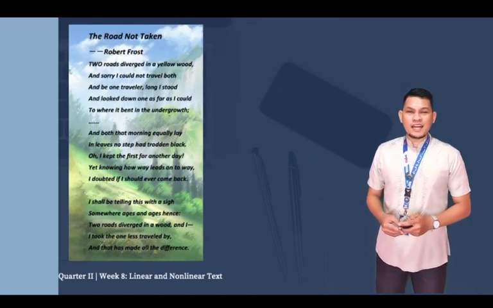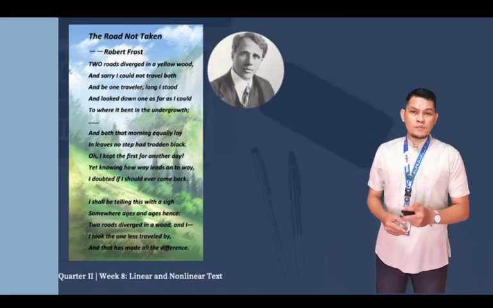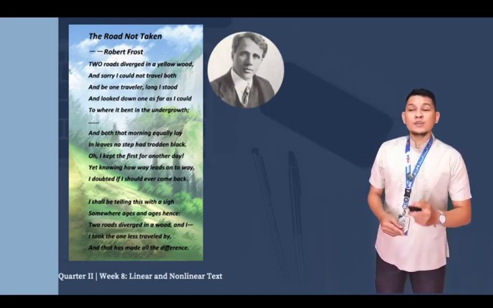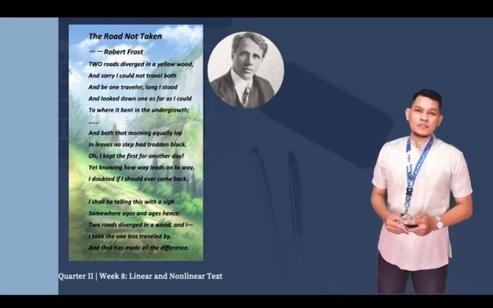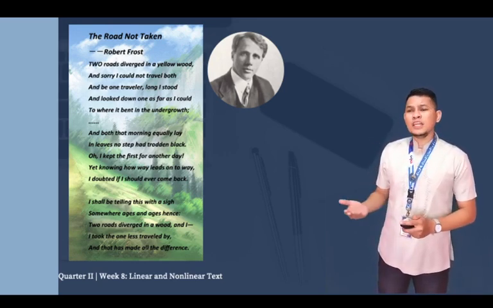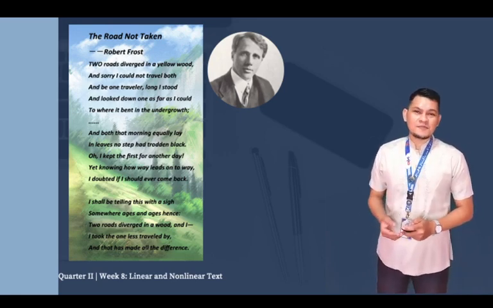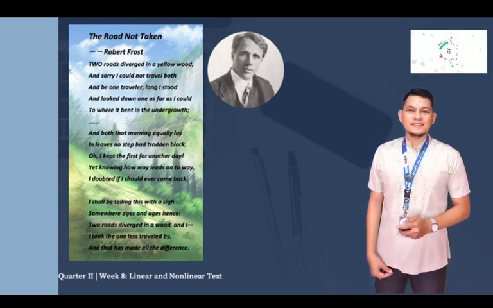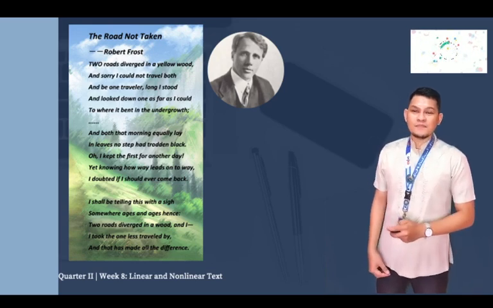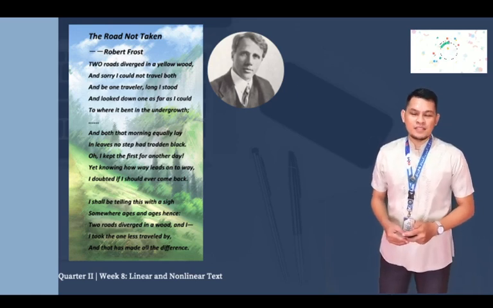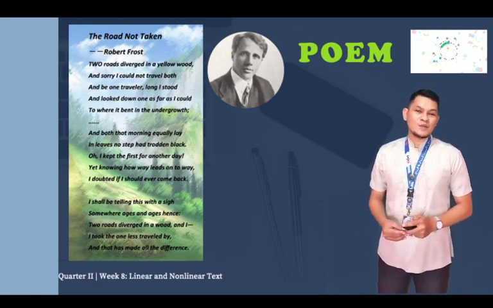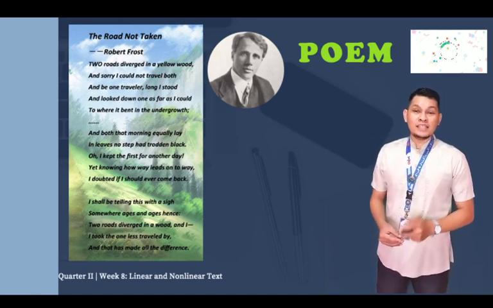This next example is entitled The Road Not Taken by Robert Frost. It was written in 1915 in England, and it is the world's most well-known work of Mr. Frost. What type of linear text is shown on your screen? 5 seconds to key in your answer. Alright, time's up. The answer is poem. You are all impressive. I remember very well this poem back when I was in 3rd year high school. I will never forget this poem because of my dear English teacher.